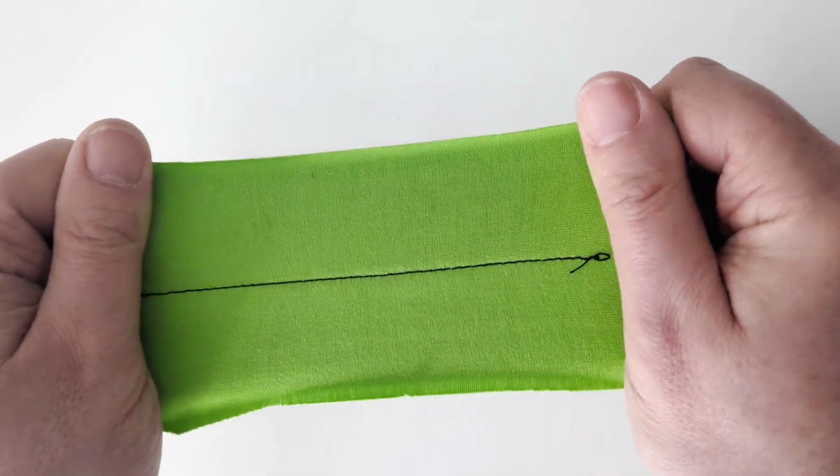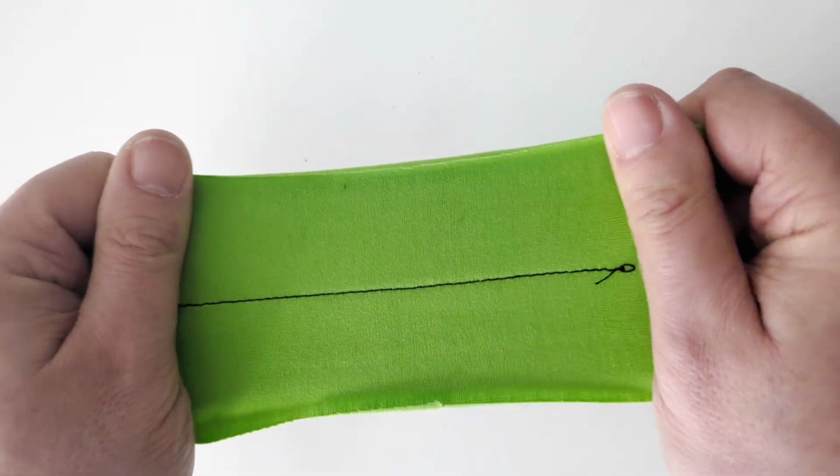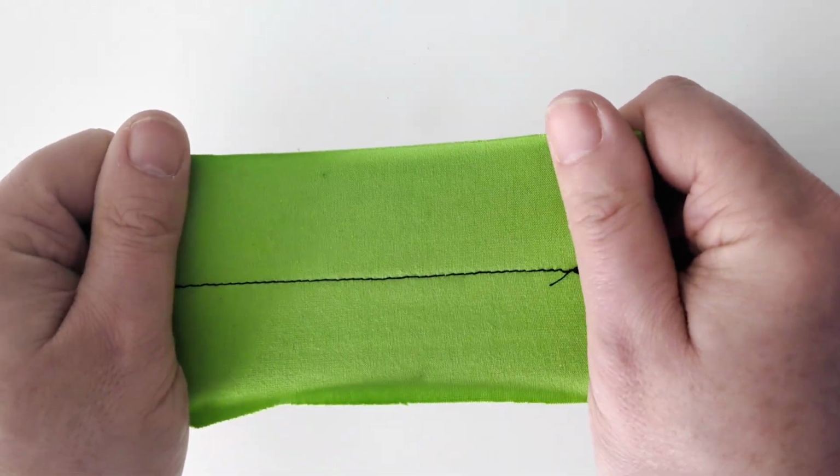Because Maraflex thread works and stretches with the fabric, you can get up to 80% stretch out of this before you even get any chance of it cracking. Unlike a standard thread, which is a lot stronger because it's a stable, non-moving, non-elasticated thread. Comes in a range of colours. We've got some here, so you should be able to find something that matches your garment, what you're making.